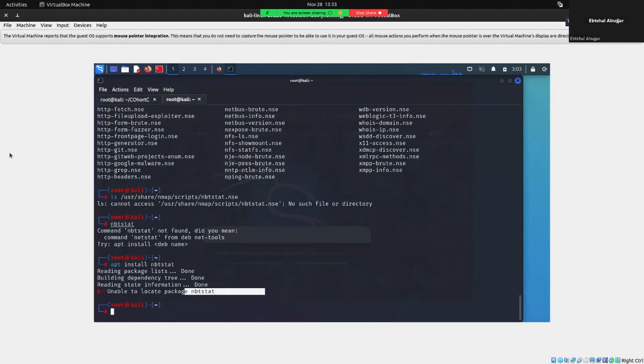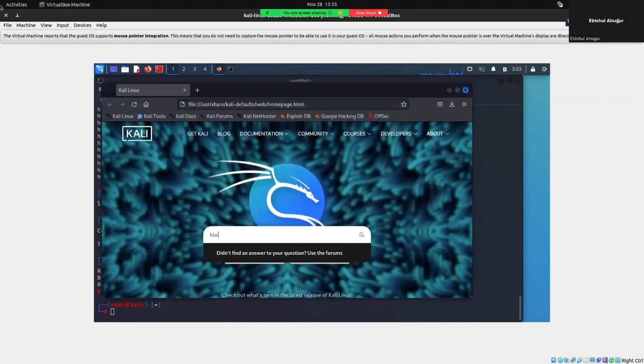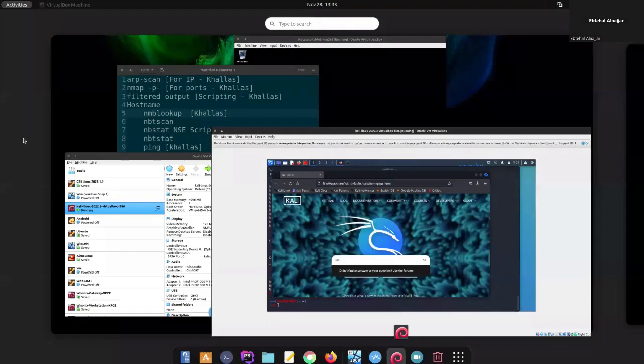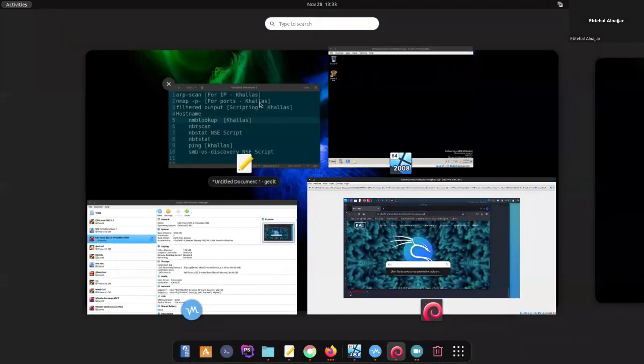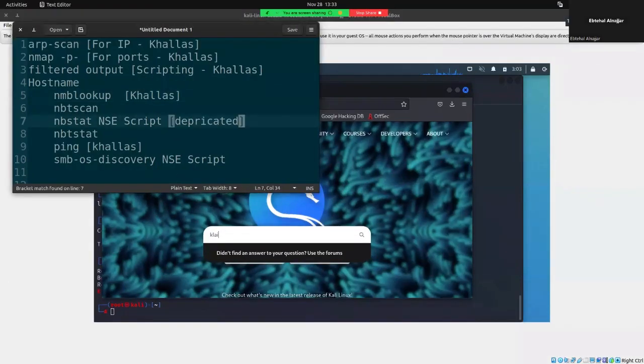Let me write it down for you here in your txt file that I was preparing. These two have been deprecated. I hope everyone knows the meaning of deprecated. What does it mean? Okay. Deprecated means something that is no more in use. It has been removed. Okay. Cool. That's one thing we have already done.